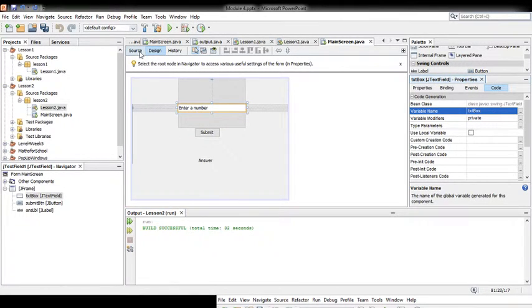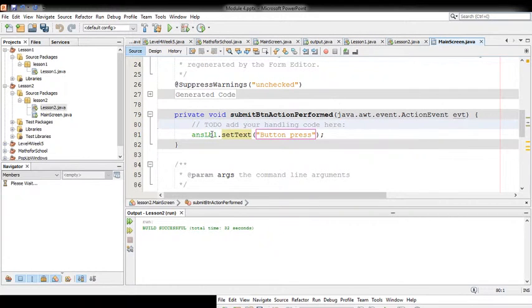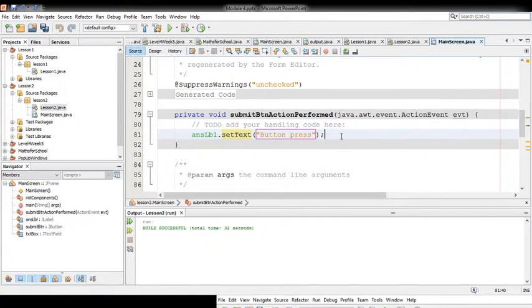Right, let's go back into the source, and again, I'm not double clicking it, I'm going back into the source and making sure I'm actually inside the button. I could double click the button, if that's easier, and it takes us back into that code that I want.